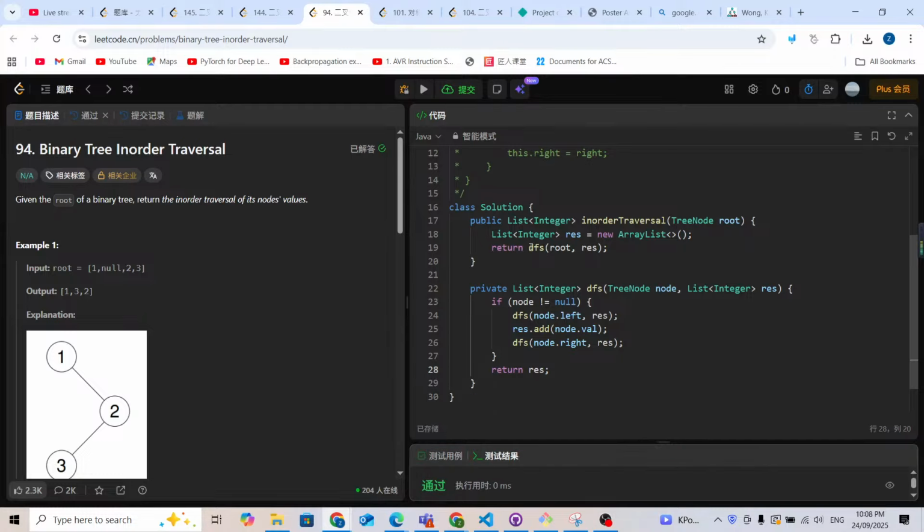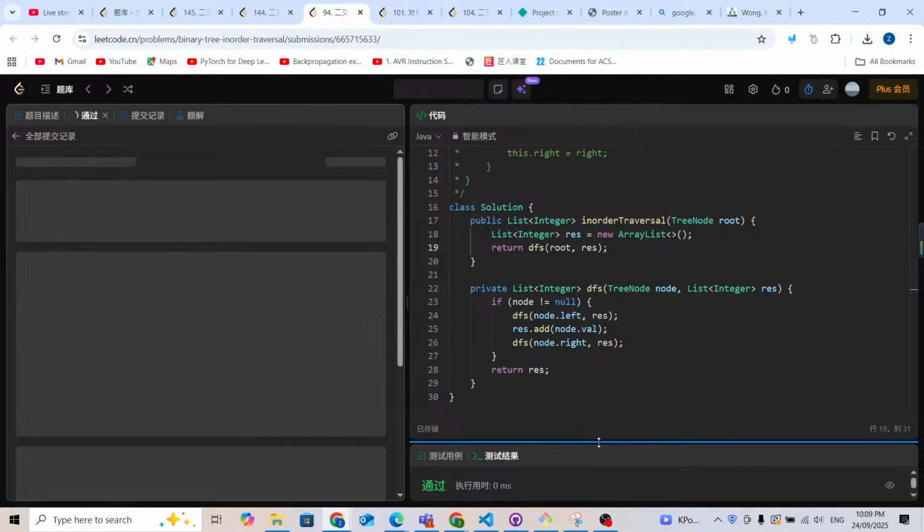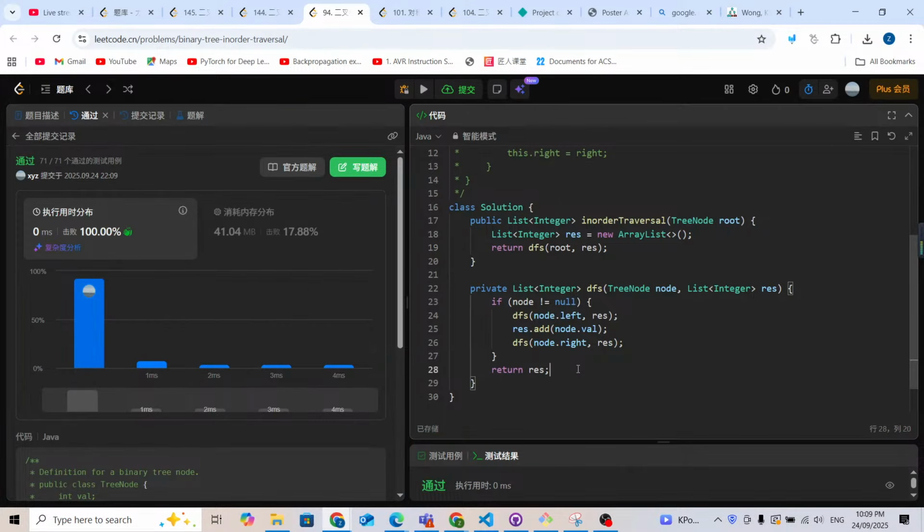It always depends on us. If we were to just have an on-board function, it means we're going to return a list of integers, and we can define it like this. So in this way, we can return the DFS function immediately. Now let me just run it to check if it works. As you can see, it also works, and it's pretty fast.